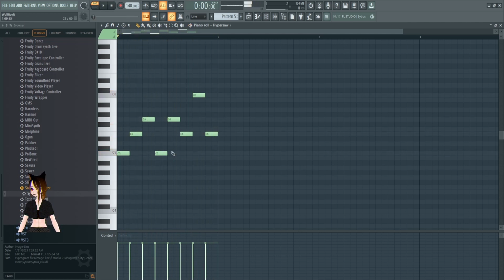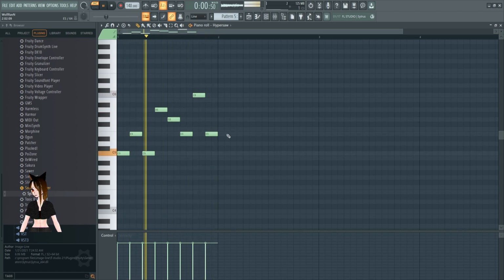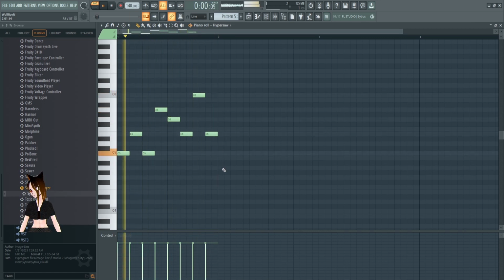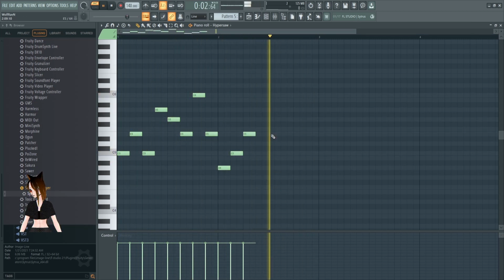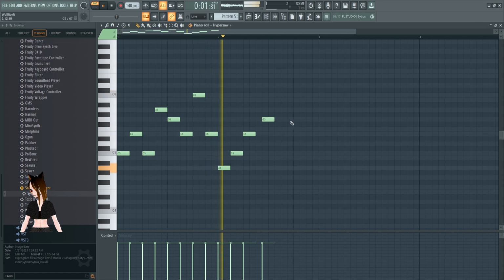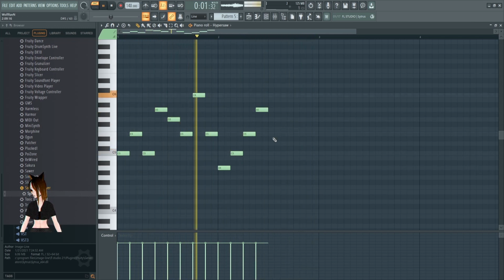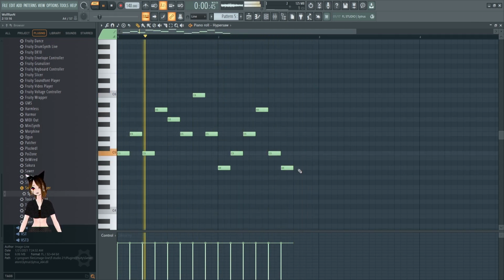This is all elements of the chords. Just clicking random stuff.